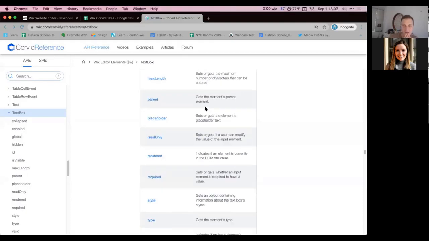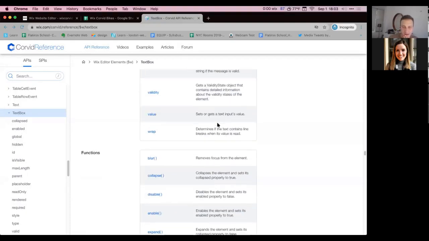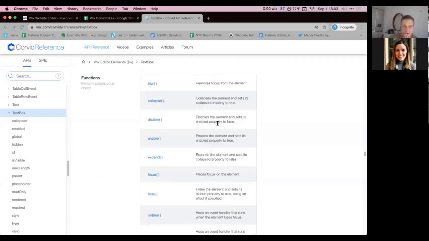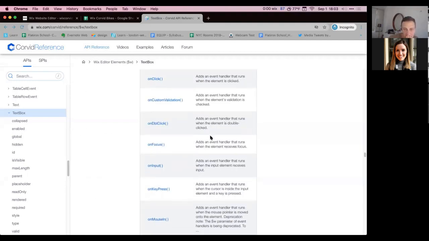And if you take a look at our documentation, we can see: add an event handler that runs when the cursor is inside the input element and a key is pressed. Perfect, right? Whenever someone types something, it'll call our on key press function.